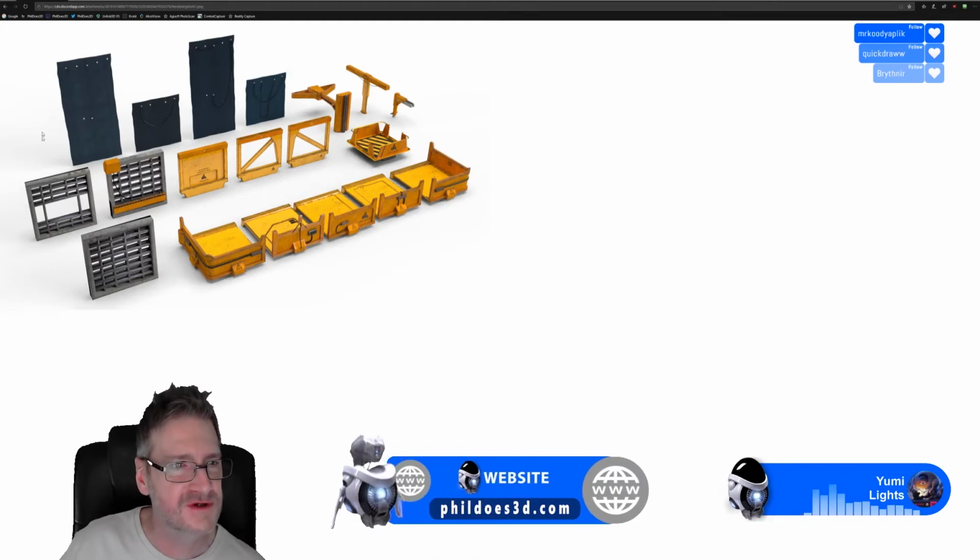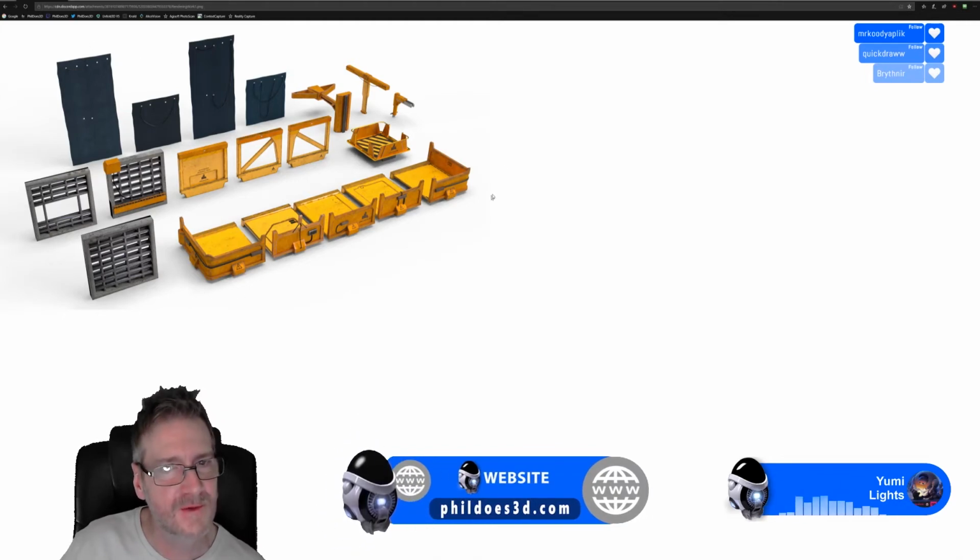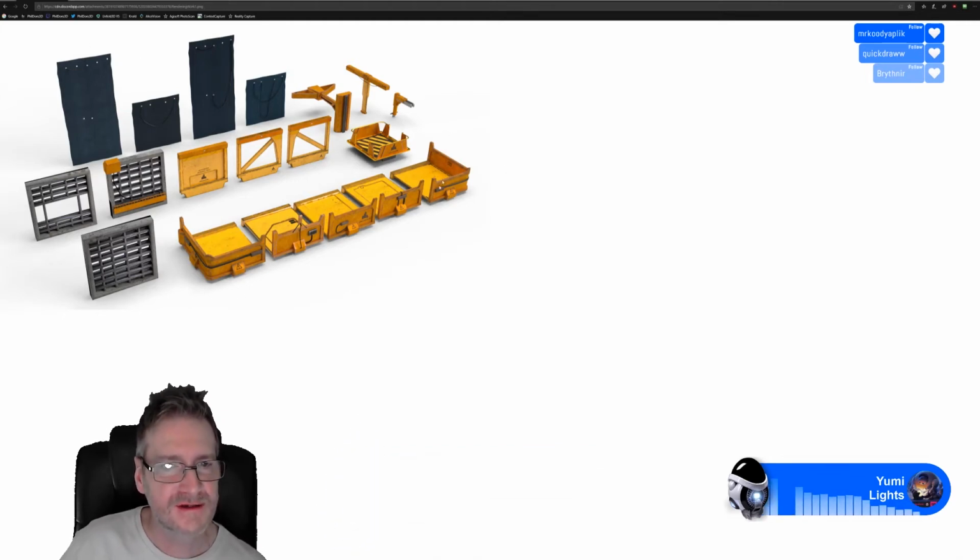And we were looking at Beck's modular pieces here that he's taking into UE4. And they're very nice. Nicely textured too, Beck. I like them a lot. They look great. They'll look good in the engine too.